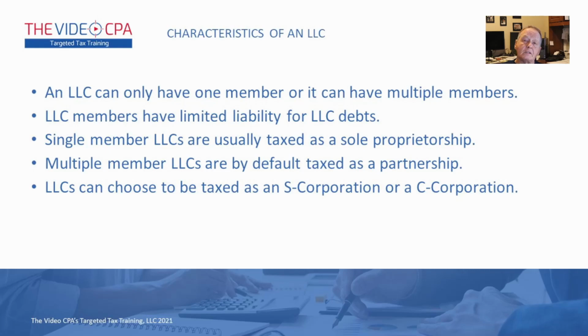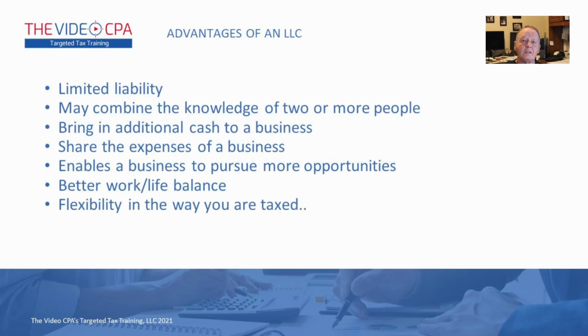An LLC that's taxed as an S corporation, in my opinion, is probably, for a small business that's making some money, the best option that you might have as a type of entity for taxation. All right, let's look at some of the disadvantages. Well, if we're talking about advantages first.